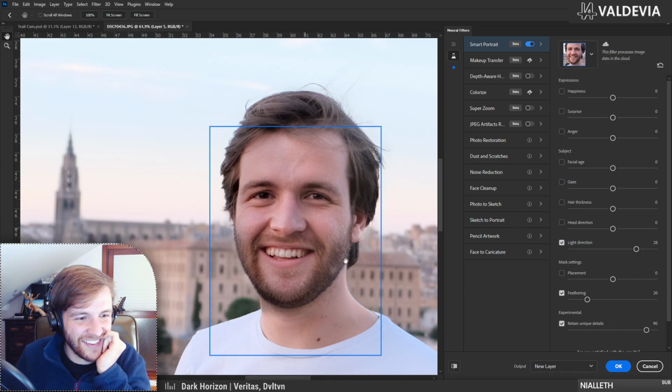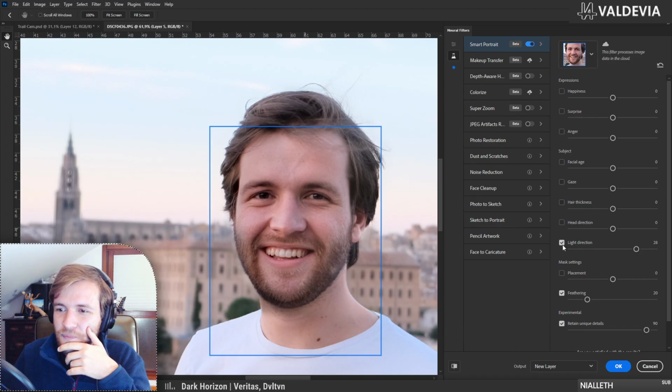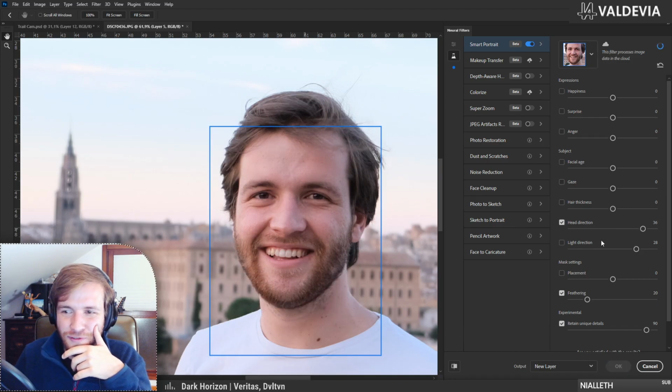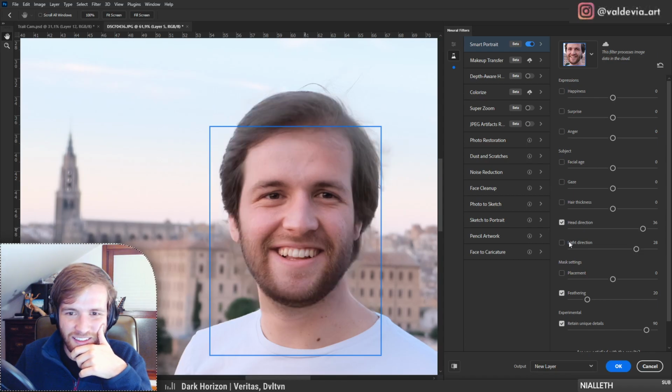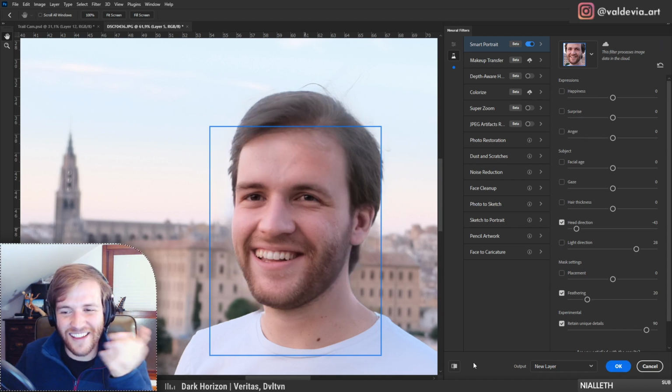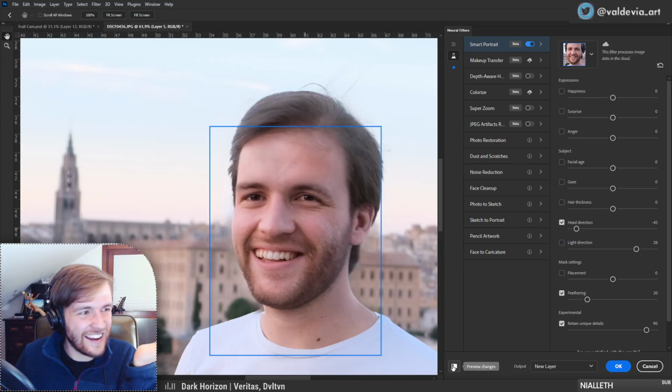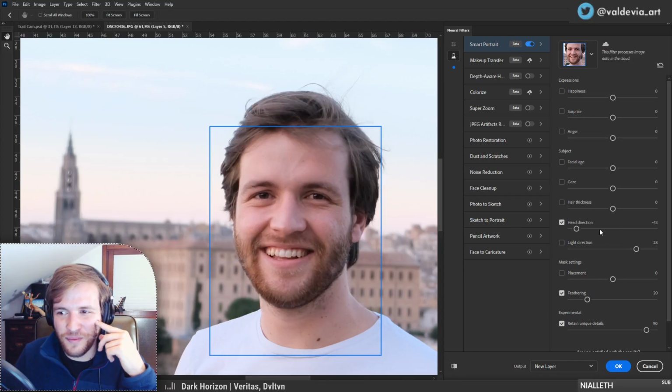The head direction one is freaky. It does some really weird things. But I can't understand how it does it, because it's kind of good, actually. It's not great, but maybe at really small amounts.